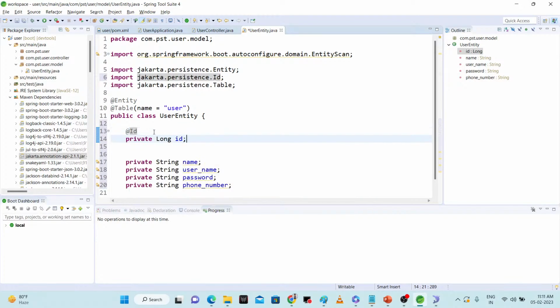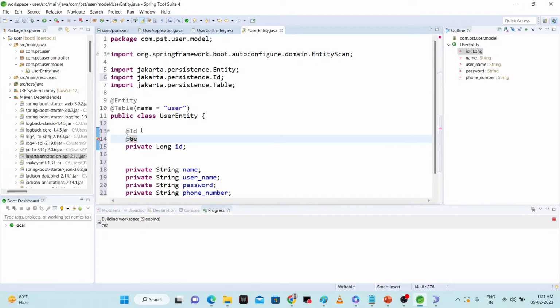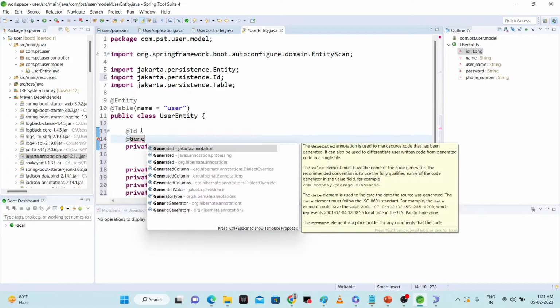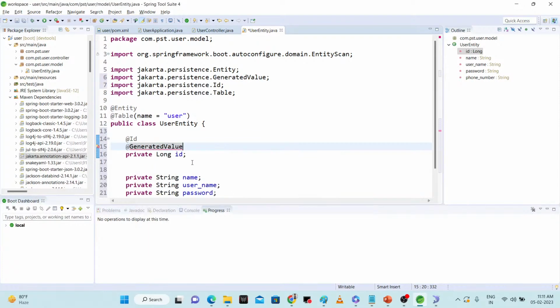Okay, next, whenever I store data to the user table, I don't want to add this id manually, so it should automatically increment. Whereas in Oracle we tried sequence. Okay, we have used sequence, right? Whereas in MySQL we are going to use identity or auto increment. Since we are using MySQL, we need to use auto increment by using identity. For that, the GeneratedValue annotation comes into the picture. So here, see, GeneratedValue is coming from jakarta.persistence.